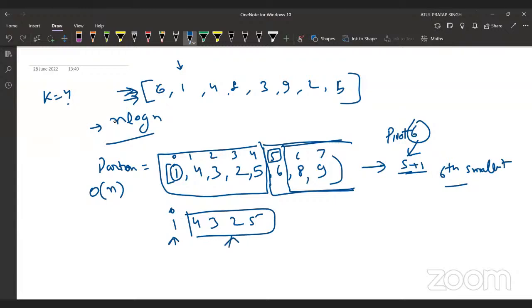Okay, now we will consider that this is our pivot element. So now this is in our input list. So this is the 0 index, 1 2 3. Okay, so we will apply the partition process on this part, and then we will compare all the elements, and all the smaller elements will come before, like this 3 2 and then 4 and 5. Okay, so now the input list is the same. So this is the 0 index, this is 1 2 3 4. The index will remain the same.